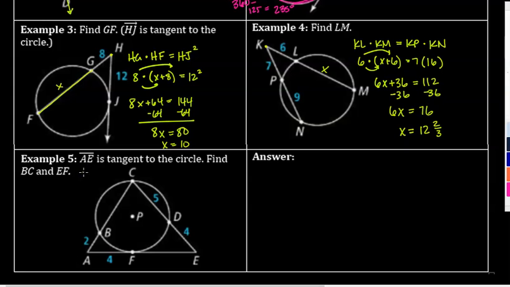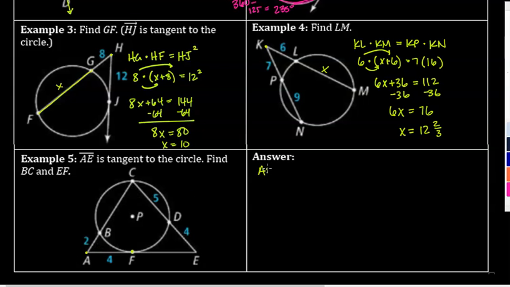And then finally we have example 5 here, where it says that segment AE is a tangent, so this is a point of tangency, and we have to find BC and EF. Well, if that's a tangent, then basically what we have is two scenarios where I'm looking at first point A, and I'm looking at this secant segment from A to C, and this tangent segment from A to F, and I'm going to think about the relationships between the parts of that diagram. I'm going to ignore all the stuff over here for a second.